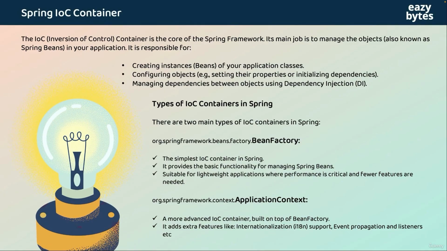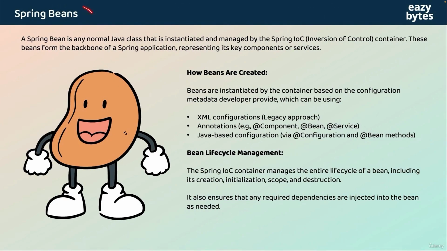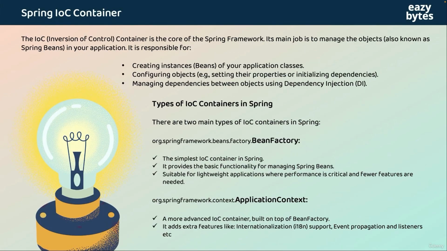As a developer, we just have to decide which one to use, whether we want to use the Bean Factory or application context implementation classes. Once we decide and create the object of these implementation classes, behind the scenes an IoC container is going to be created, and this IoC container implementation is going to take care of creating the Spring context. Once the context is created, it is going to take care of creating the Spring beans as well.